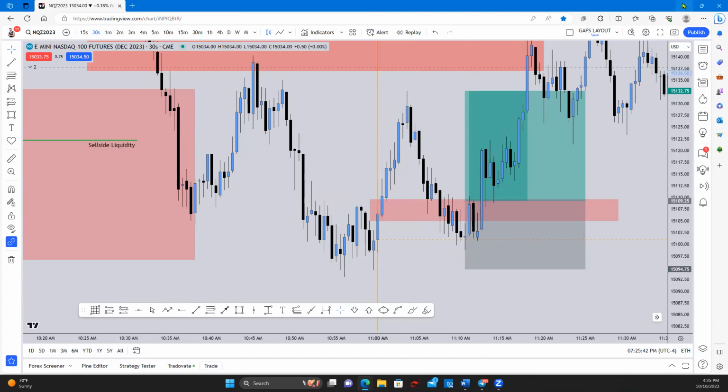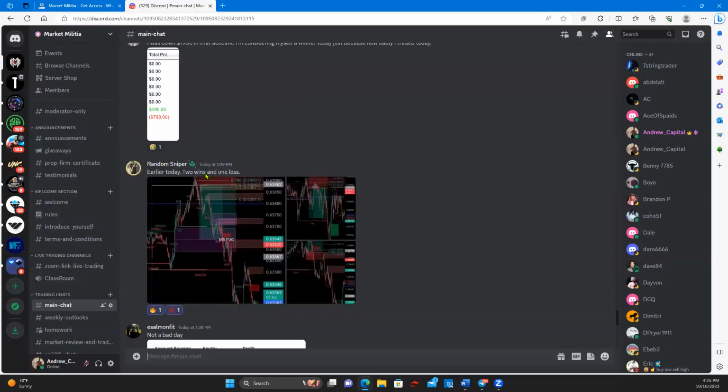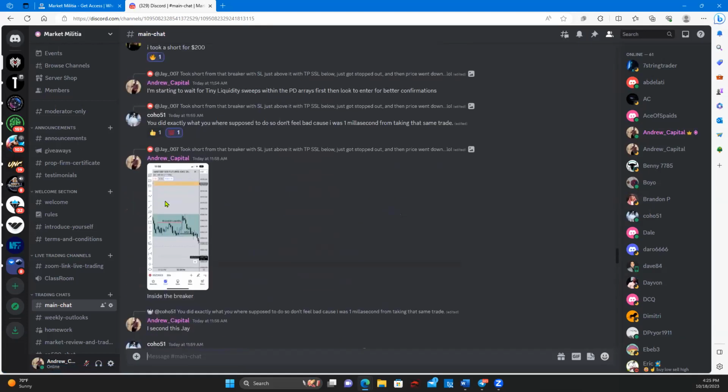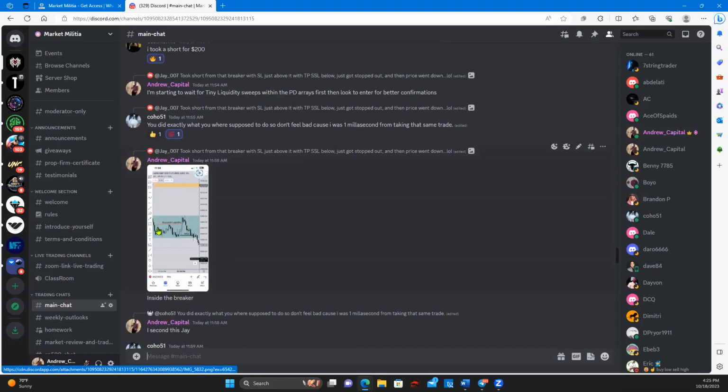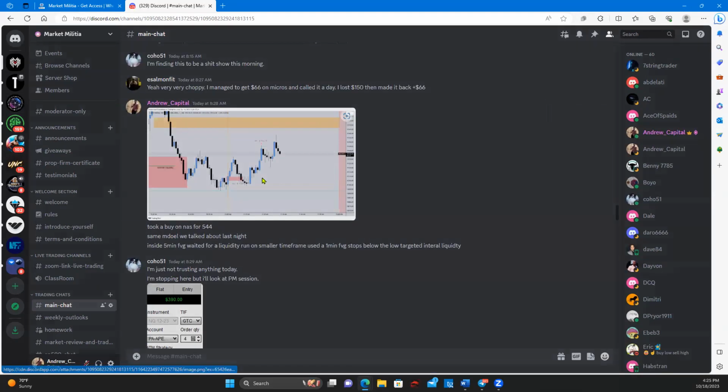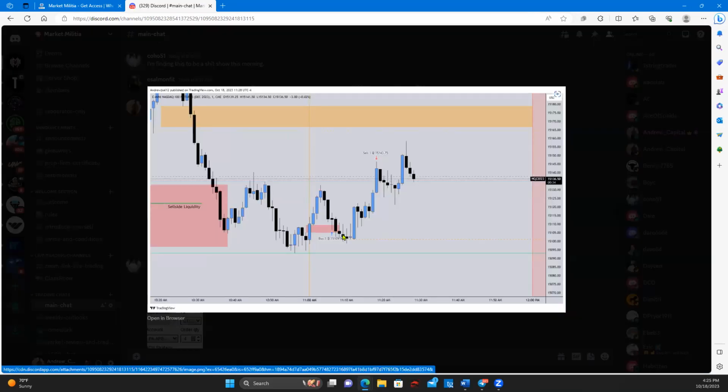Okay. Well, I think they're in the Discord. So let me pull this up on this morning. Right in here. Okay. So see, I took this 1 minute, stops were below the low, and got out here. This at the buy side liquidity here on the 1 minute. Okay. So took this 1 minute up here, buy side towards that 5 minute.